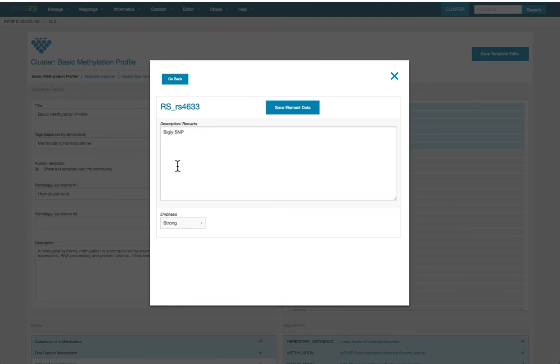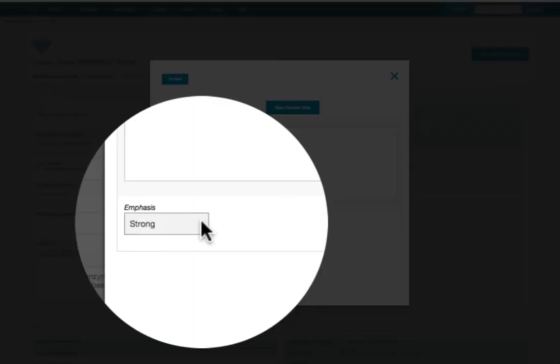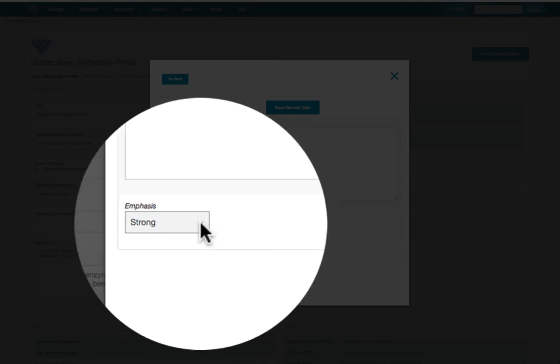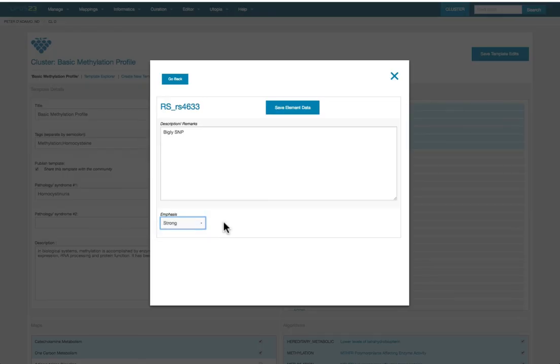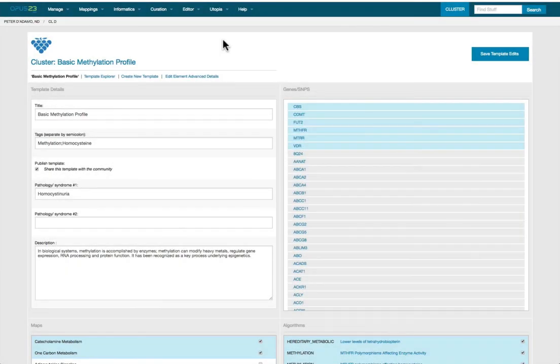For instance, because COMT can be involved in estrogen metabolism, it can be involved in methylation, it could be involved in stress reactions. So maybe because your particular template is only relating to one of those, you really want to have some text that's going to be relevant only for that particular element of the template that you're describing here. And you can also tell Opus that you really want to give it either strong or moderate or slight emphasis, and when it prints the template report, it will tend to emphasize it a little bit more if you want to make a strong statement about it. So the advantage of that is you get to override.